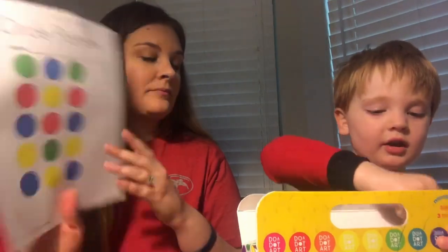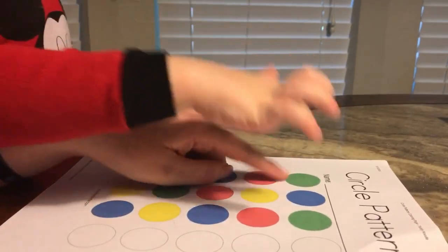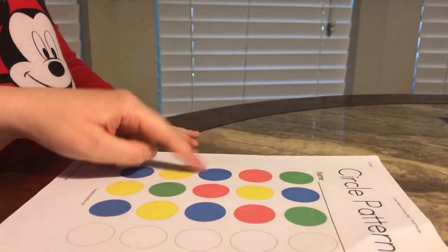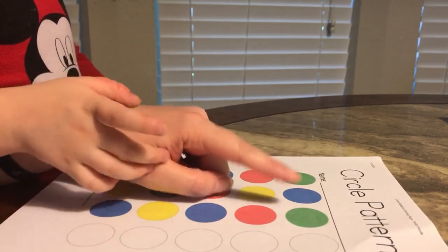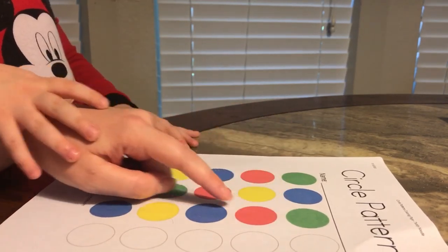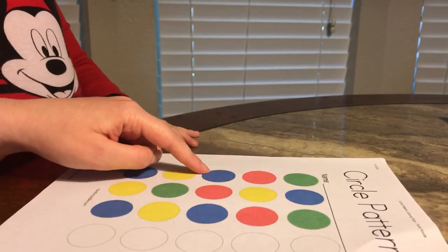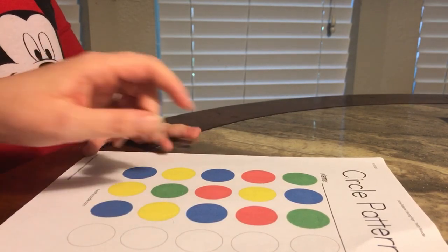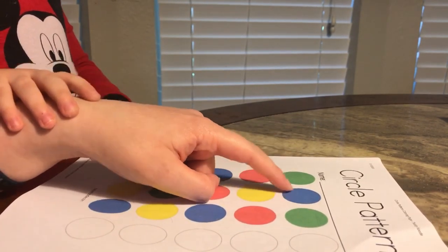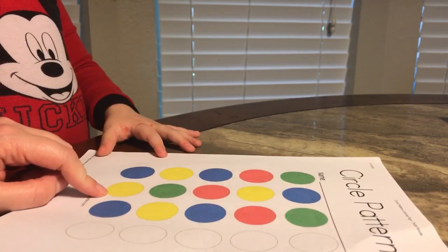You ready? Okay. Look, there's a pattern. It goes green, red, blue, yellow, blue, and green. And that's the exact same as this one, so these two match. Then we're going to do this pattern right here. It goes blue, yellow, red, green, yellow.